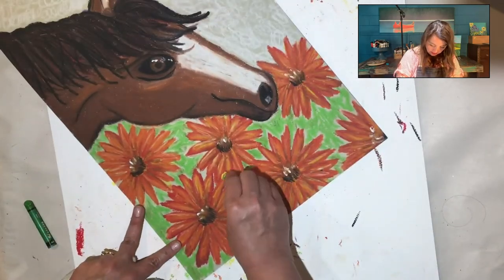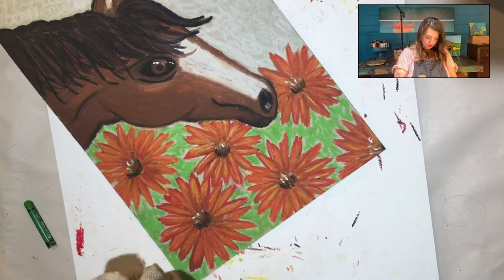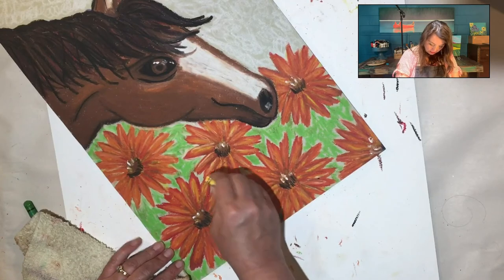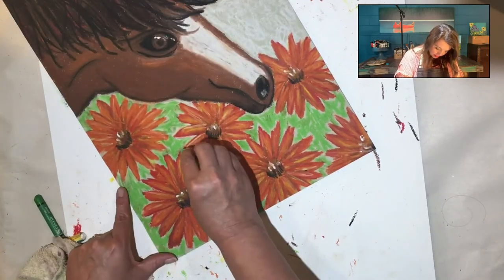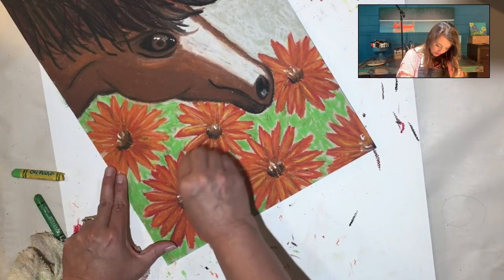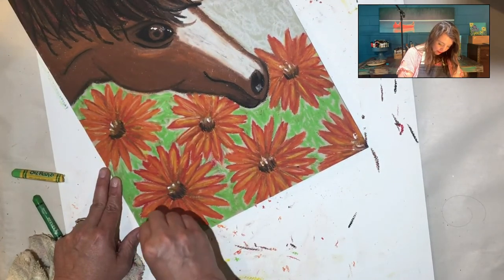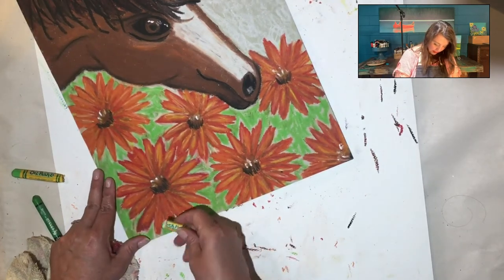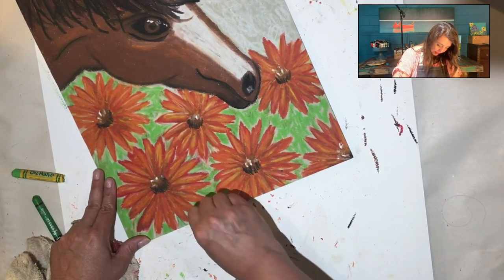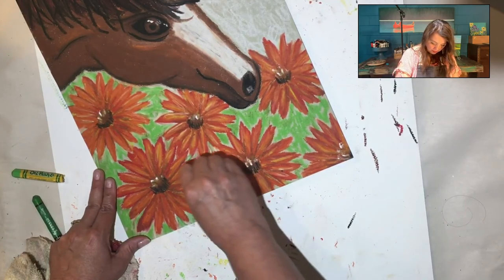Right around the petals. Just keep that other rag in your hand so that you can pick it up any time. Need to put a little bit of ring here. This step is not necessary if you're just not worried about that, but I did it in our demo piece, so. But it starts to blend that green in, and then you don't have any of your paper showing by using this method.